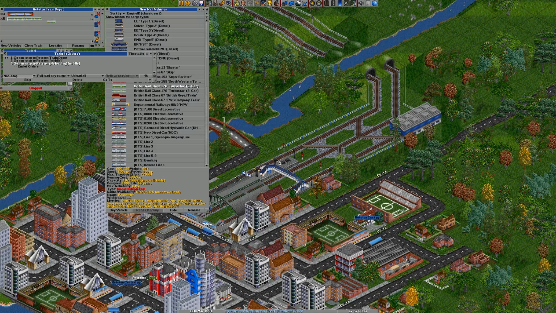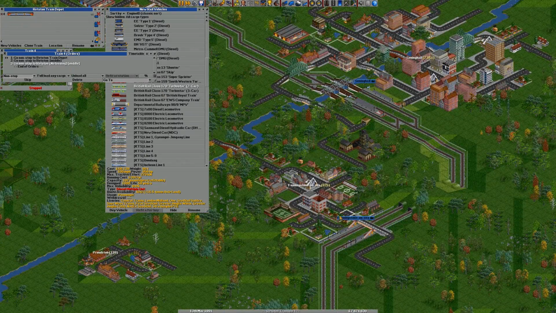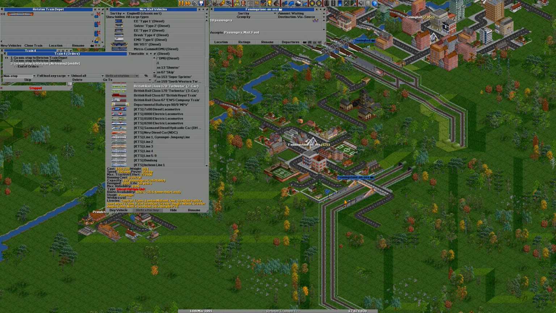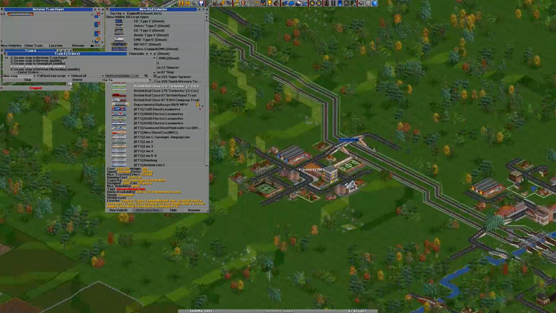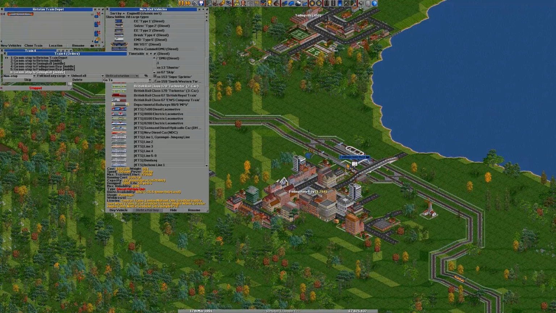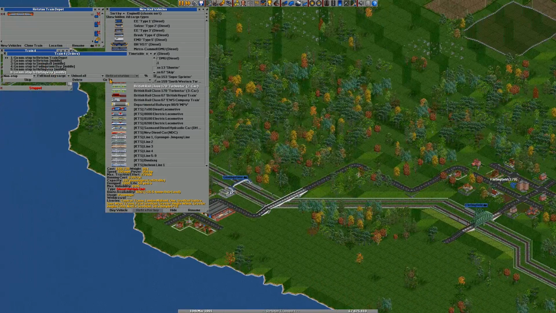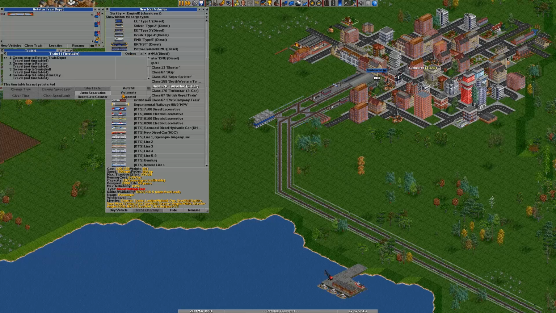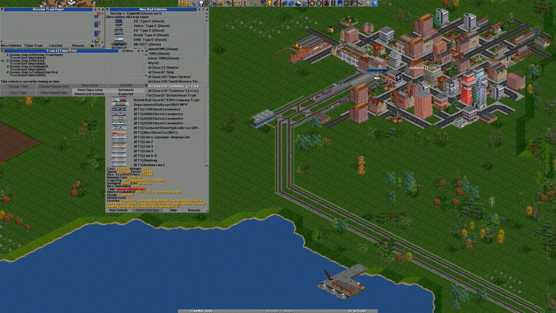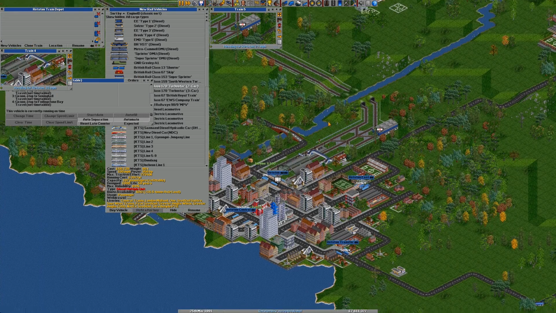So this is train 4. So we'll get rid of that one, and we'll make that one go from the other depot. So this is the semi-fast. So is it going to stop there? Let's see how many passengers are waiting. No, it does not need to stop there. So we'll go to that one. This one. I think I want to have semi-fast as the main bulk of the line. So what we'll do is have 2 of these, and then 1 express.